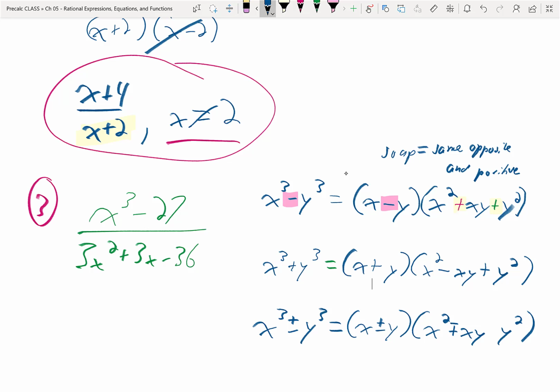You write the minus on top and the plus on the bottom. And what that means is that if this one is a plus, this one's a minus. And if the first one's a minus, then that one's a plus. It's kind of a matching game. And then the last one is always positive, so you always write a plus there. This is sort of like taking these two and just combining them into a single statement. And this means same, opposite, and positive.